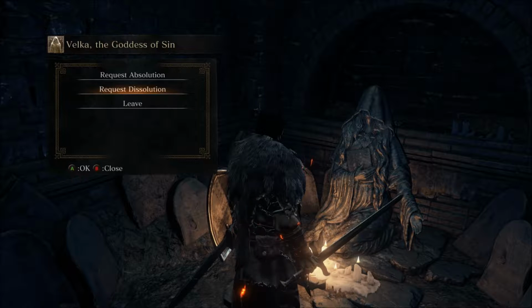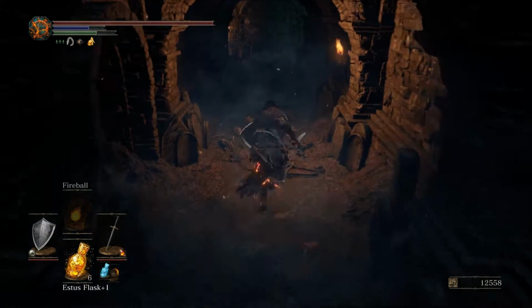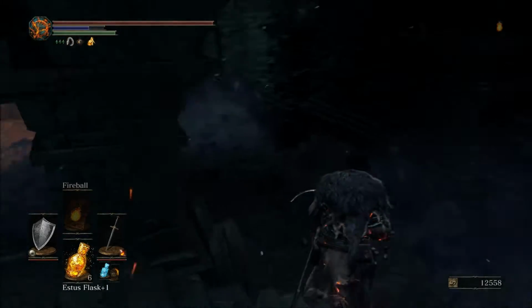If you do that, the only way to permanently get rid of the Dark Sigil is to pay the Firekeeper after you've given her the Firekeeper soul. But by doing that, you actually abandon the whole Yoel questline and you cannot complete it at all. So keep that in mind. Keep on going down here. Up here, you have the red-hilted halberd.